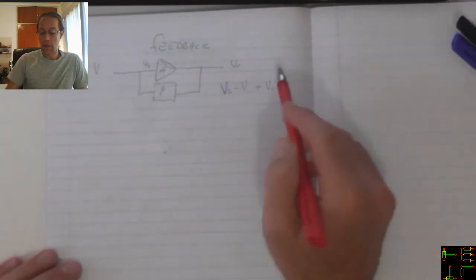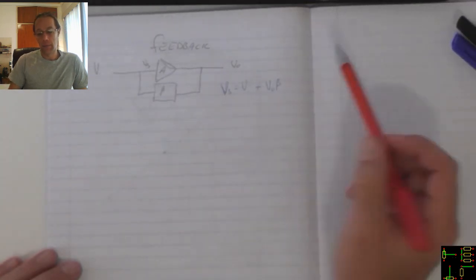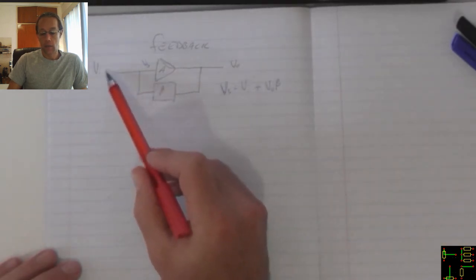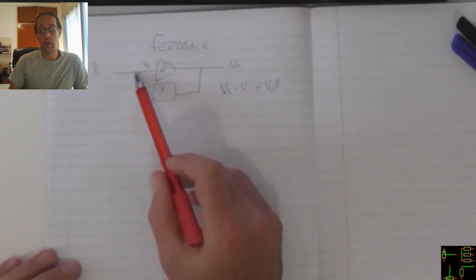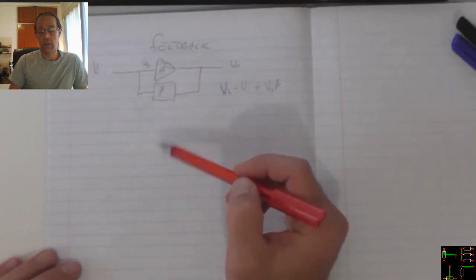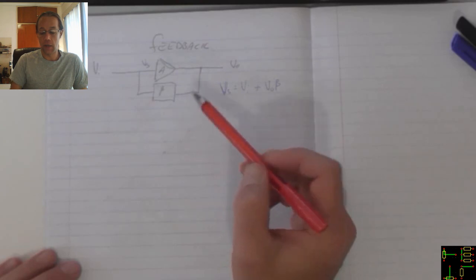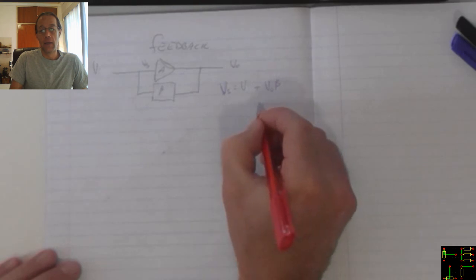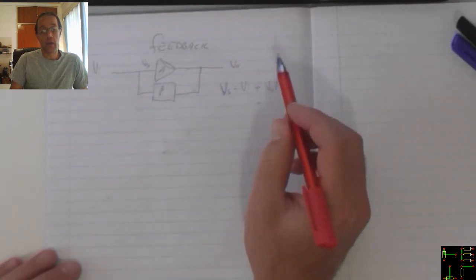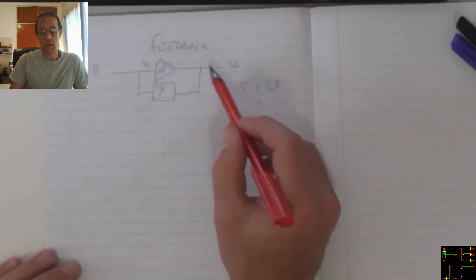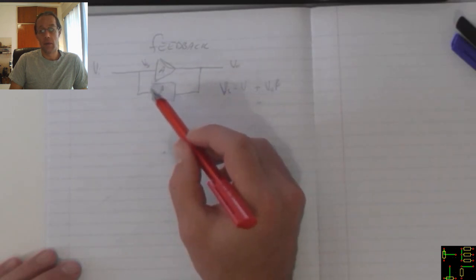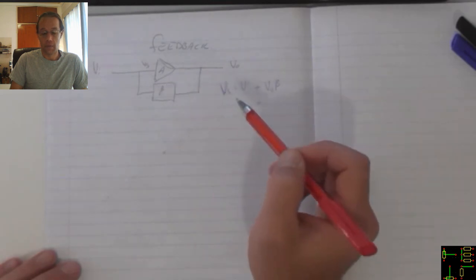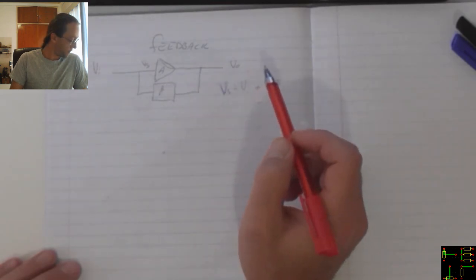When my feedback percentage is negative, what happens is that my input and the feedback signal are inverse of each other, 180 degree phase shift, and as a result they get subtracted from each other. This is called negative feedback. As a result, any faults that occur get minimized due to the feedback. It improves the bandwidth of operation, and it also stabilizes the gain of the amplifier.